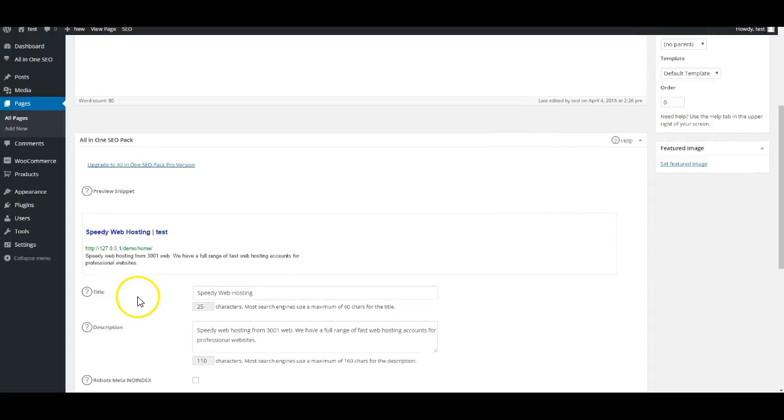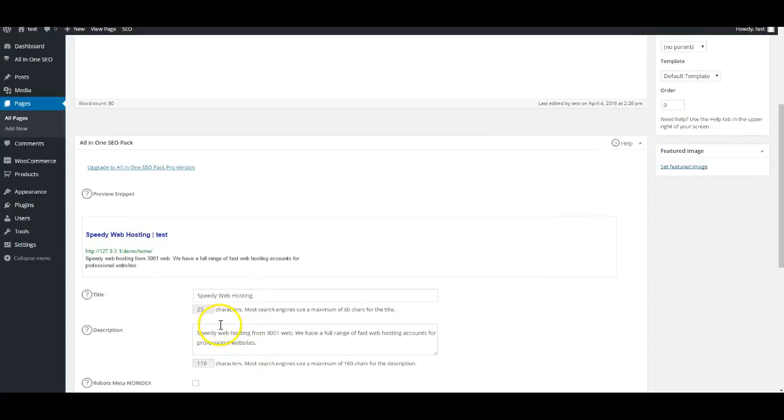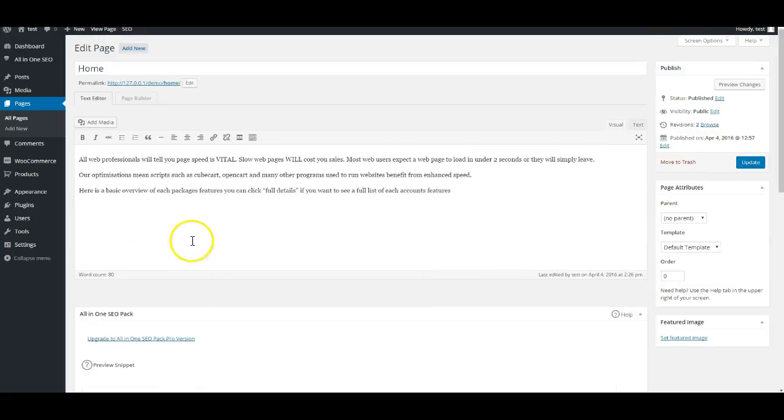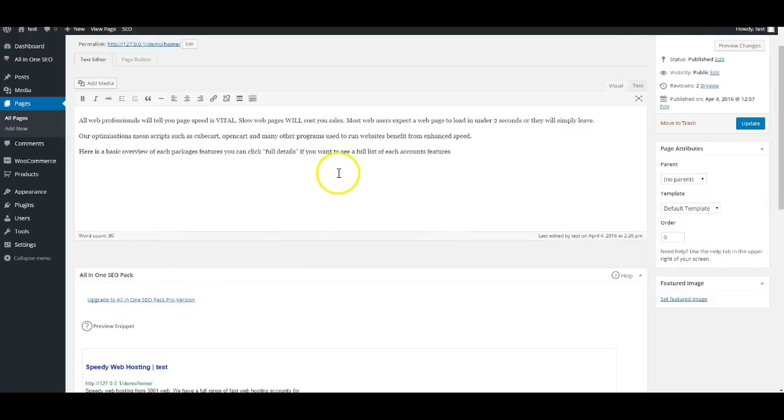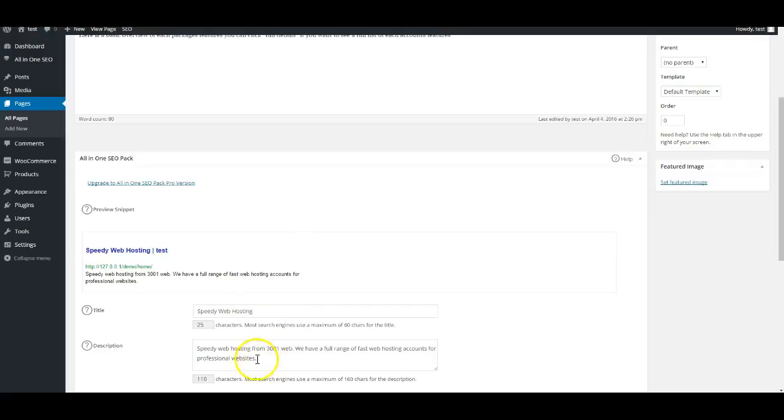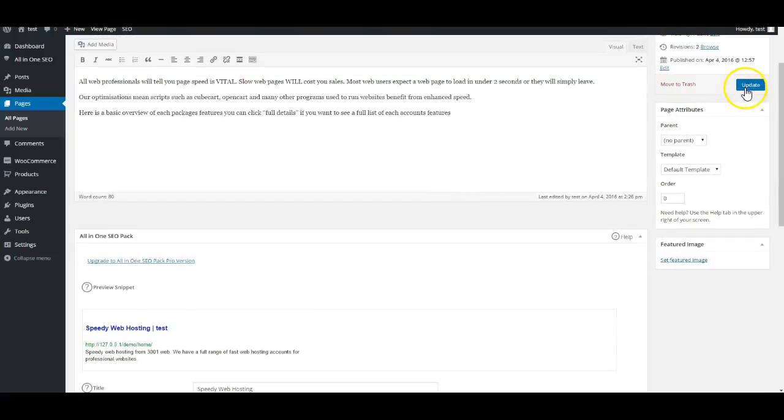So that's basically it. All we're doing is putting in a title and a page description for the search engines. As I said, make sure it matches here. This can be different. You can give a slightly better title down here for the page. As long as this section here is based on the content of the page, you won't run into any troubles. I tend to, even on my own websites, I will just make sure the title is right, and I will let the first paragraph of the page form the description.